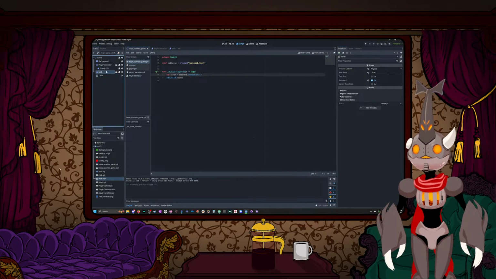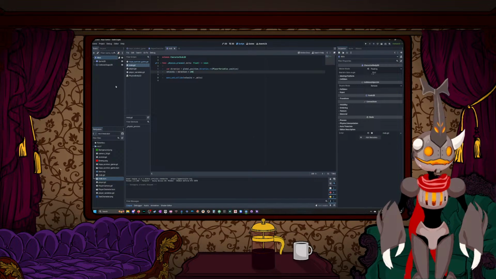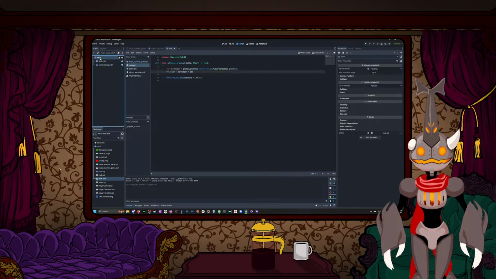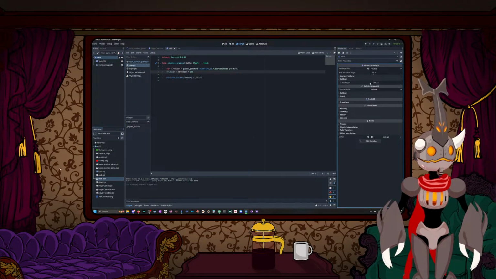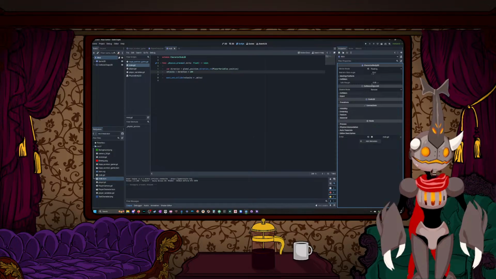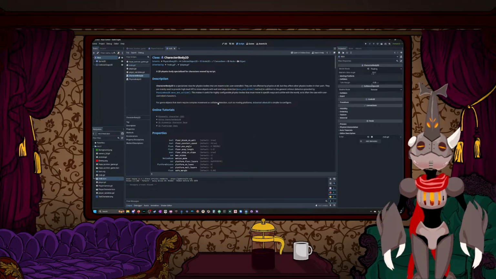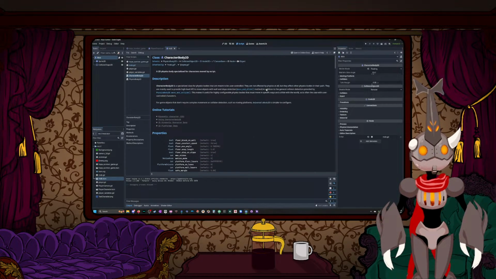Let's see, I'm curious. I go into mob collision. I know it's not collision. Is it the slide angle? No, collision right here. Safe margin? Go read some documentation. Or probably move and collide rather.